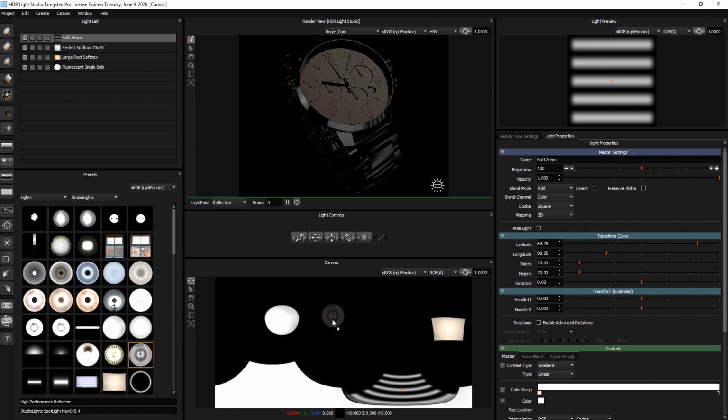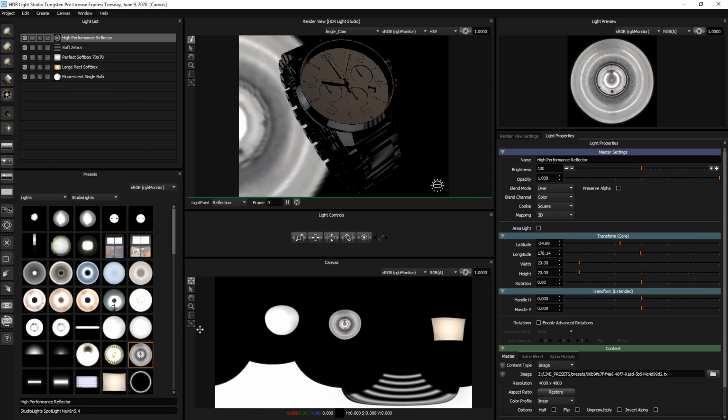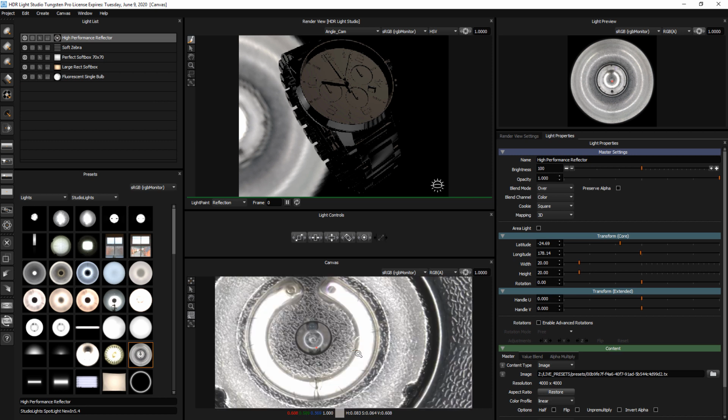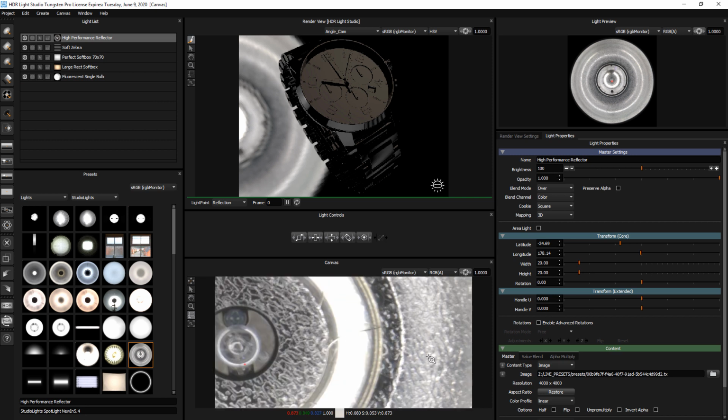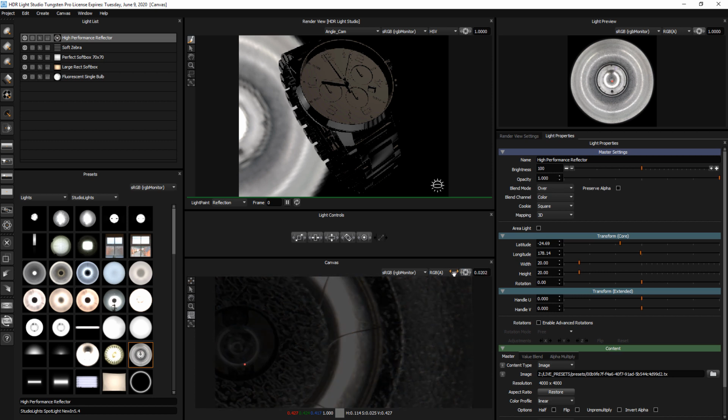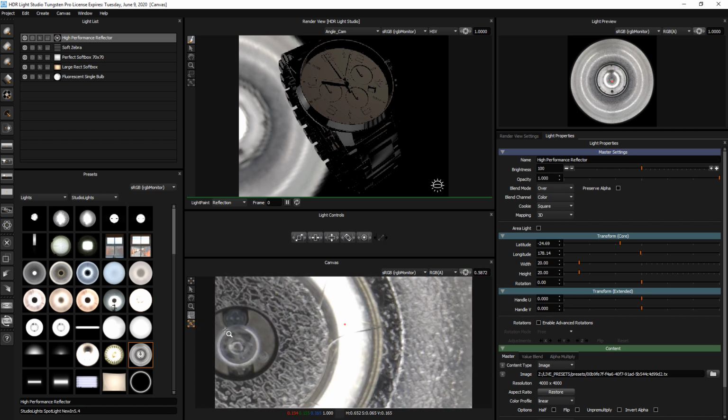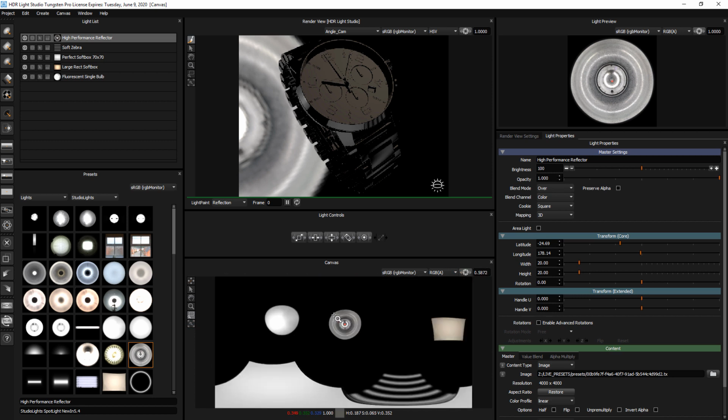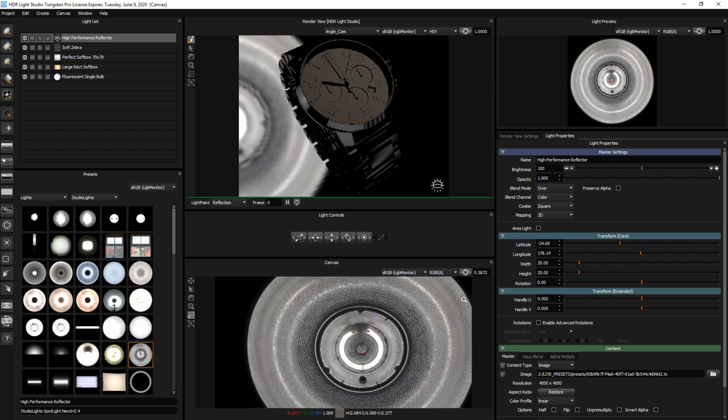I can also drag and drop onto the canvas, and if I zoom in to this light, you can actually see the amount of detail that is held within these captures. Pretty much all of them are 4K, so we're throwing around huge images with lots of quality for your lighting, which you'll see in the reflections, and they'll provide really high quality when you render the final output.